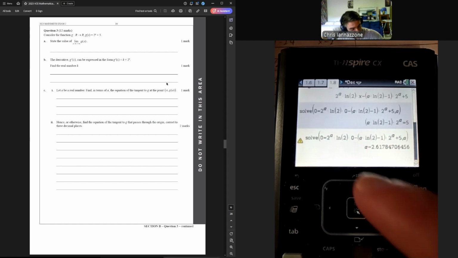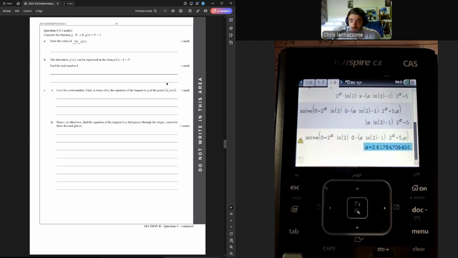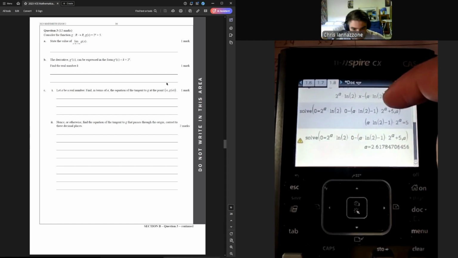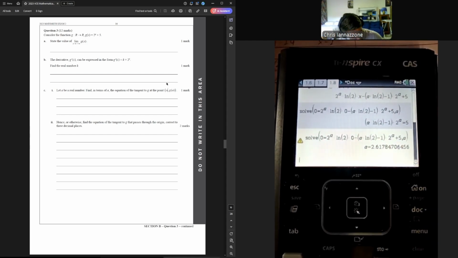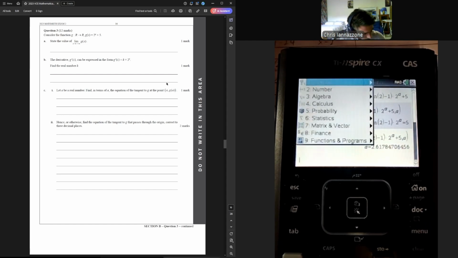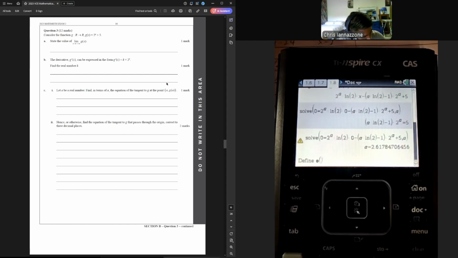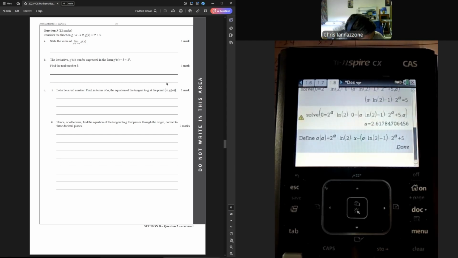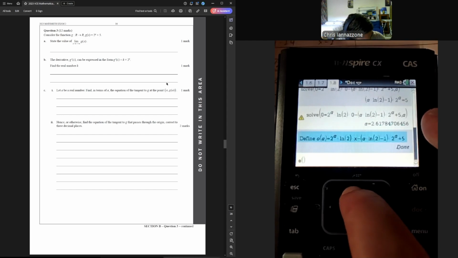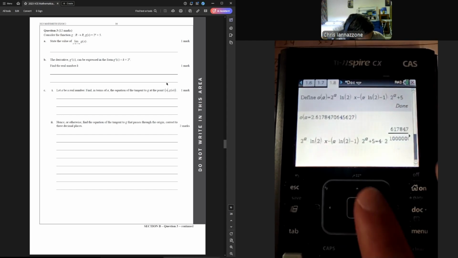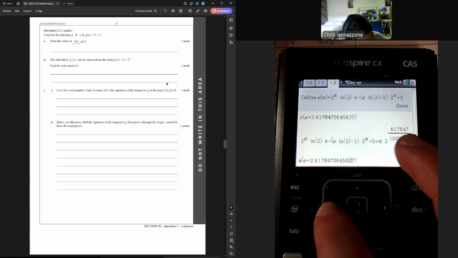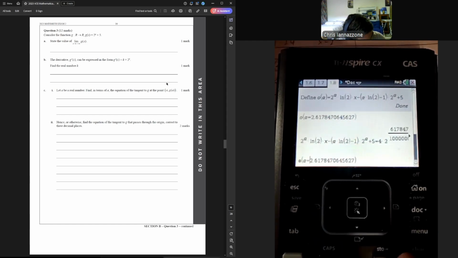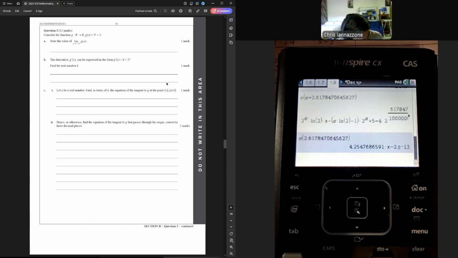Now, the answer to a is not what we're trying to get. We're trying to get the tangent line. So, realistically, what we want to do is sub this a value into our tangent line equation, which means defining it, first of all. So, let's say o of a is equal to that tangent line function, and then all we have to do from there is simply sub in what a actually is. Click that a, control enter, and that's going to give us what the tangent line is.